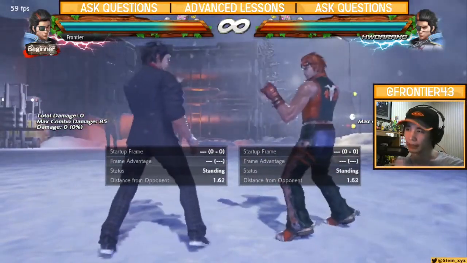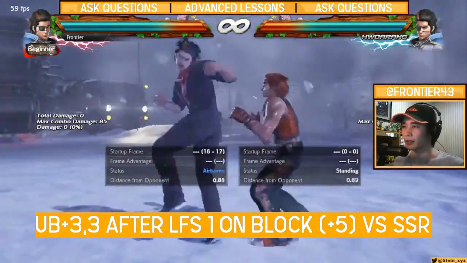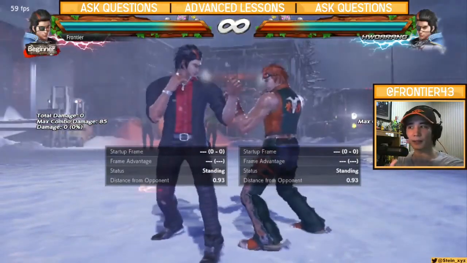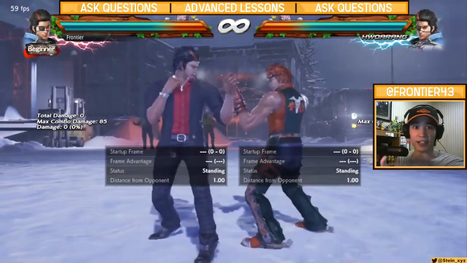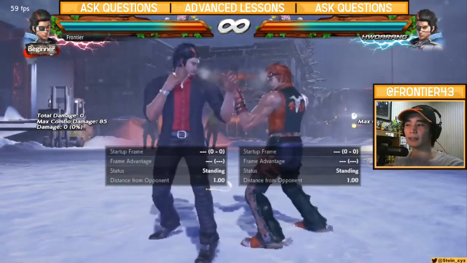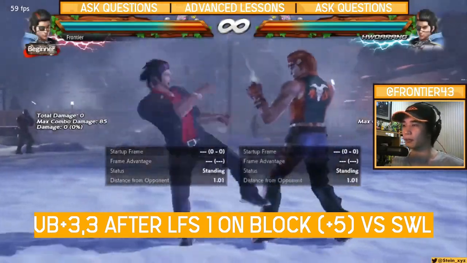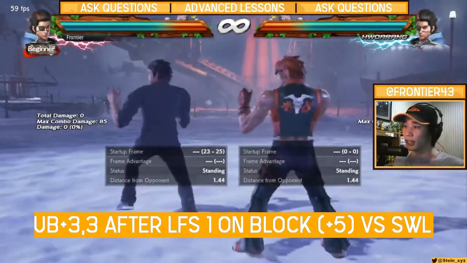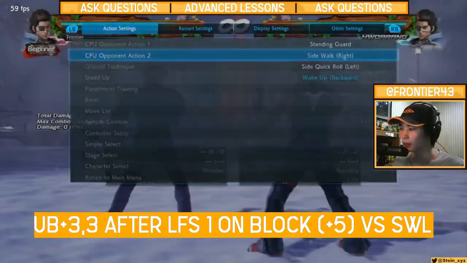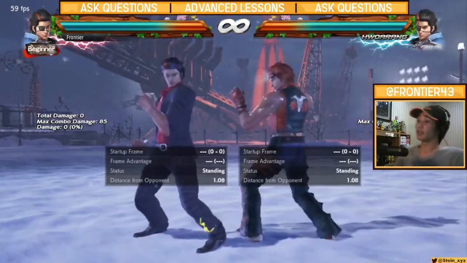Well, it did catch the opponent eventually, but that took forever. What about up back 3-3 if I press it immediately? So there's a chance, while they're stepping, if you do it immediately, you'll catch them. And if they don't press a button right after, it'll still realign the second hit at the very least. But if they walk versus it, and you delay it, or you're not going anywhere, they kind of got your back, and that's pretty much it. GG, shake my hand. Last check versus sidewalk, right? Nope. So you're already at +5 on block.